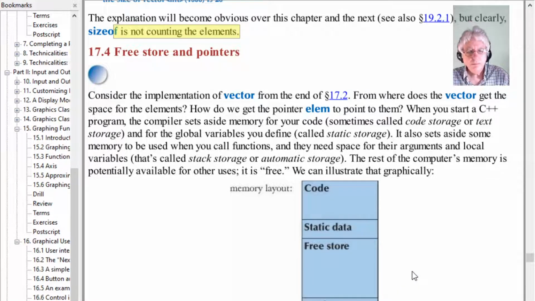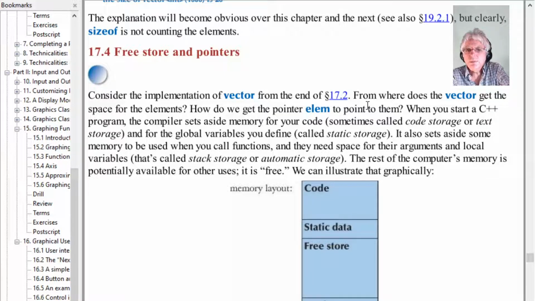Section 17.4. So the vector that we started writing in section 17.2, we never really got very far from that. We never actually implemented it, right? Where does the vector get space for the elements? Unless we're talking about the STL vector, right? How do we get the pointer elem to point to them?